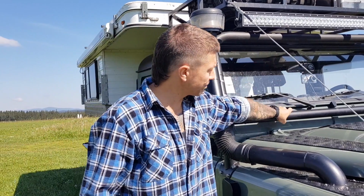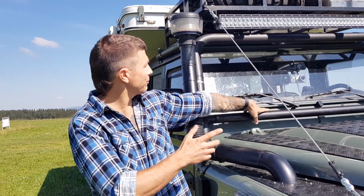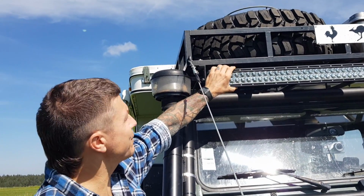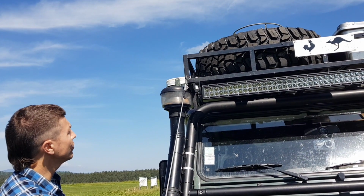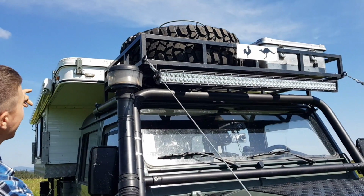The roll cage, it's not the same roll cage. The other roll cage was too twisted from the accident, but it's the same as what we had, the half body roll cage for the 130, and that's done by Safety Devices. We have our lovely LED bar, another thing that survived the accident, and we've installed on the new, along with the roof rack. Now the roof rack came with the car. Sorry, not with the car, with the camper.